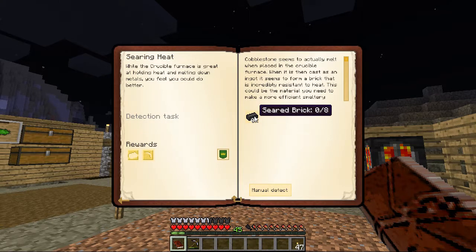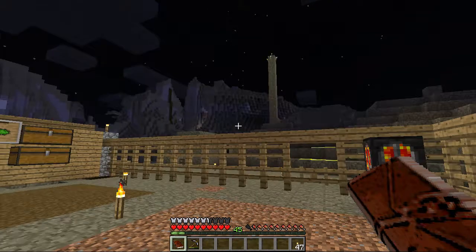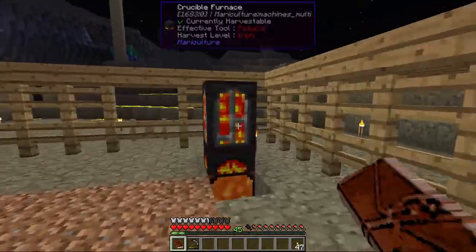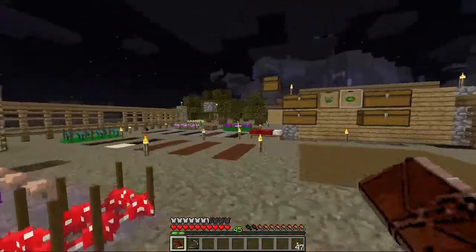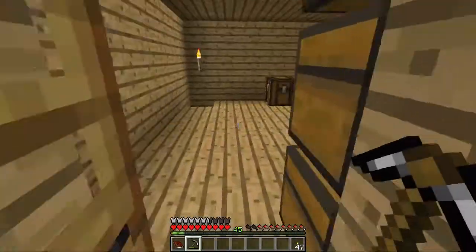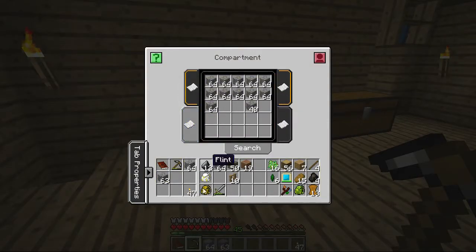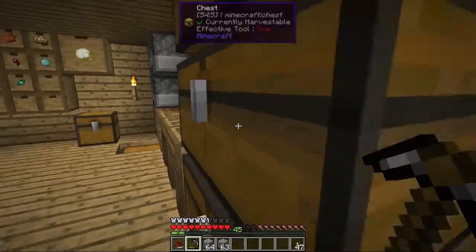Okay, so here's the seared brick one. So cobblestone seems to actually melt when placed in a crucible furnace. When it thins, it casts into ingot. Form of the brick is incredibly resistant to heat. Oh, okay. So that's not hard. That actually, we'll start that right now. So it looks like we just throw cobblestone in that guy. And that way I can have it going.